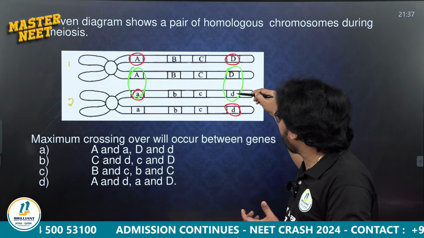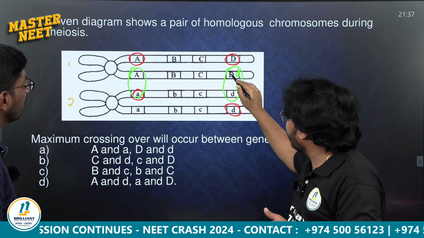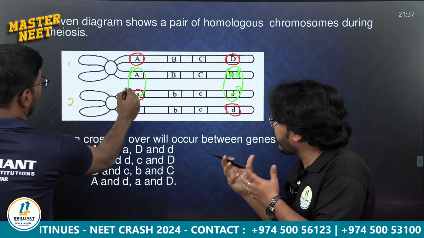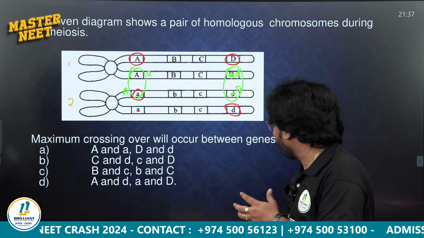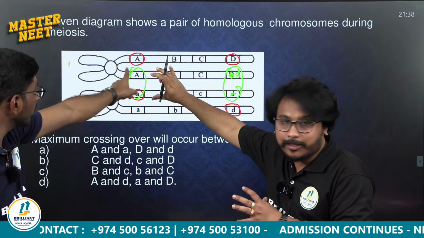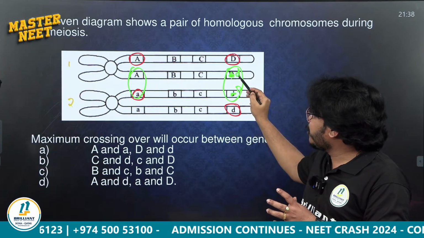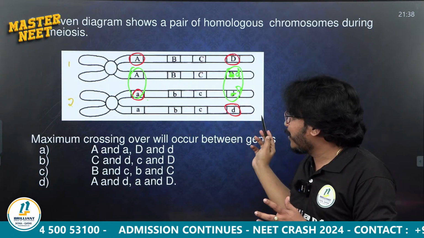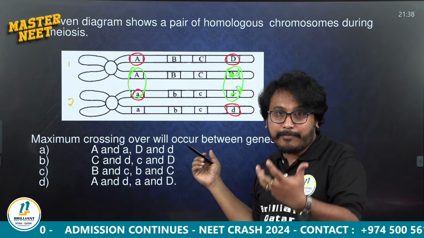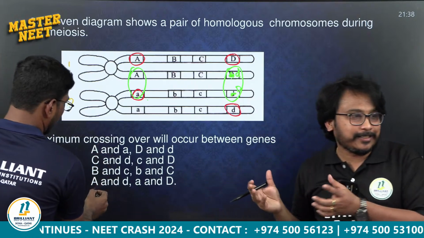So which combination will you get? A will come after the exchange. Here small d will come, and here capital D will come. So you can get a good number of recombinants. Only one will change, either this one or this one. Linkage change. Crossing over between the non-homologous chromosome: A with small d and small a with capital D. Like that you will get maximum crossover. So the answer is this one. Hope you got it. Yes or no?